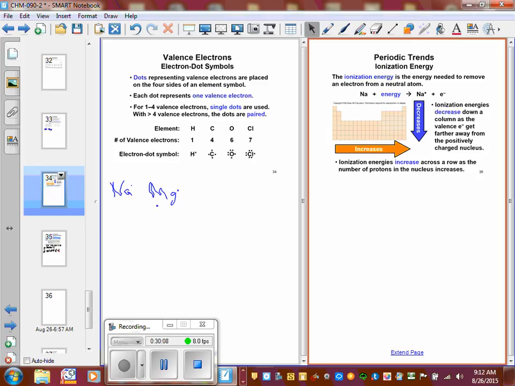So let's think about this in terms of reactivity. Let's say to react a metal from column 1, I have to remove that valence electron. So if we look at sodium, potassium, rubidium, which one's going to be easiest to remove the electron? Rubidium, because it's further down. So which one do you think is going to react faster? If I have to remove the electron to get it to react, which one requires less energy to remove? Rubidium. So it's going to react faster. Make sense?